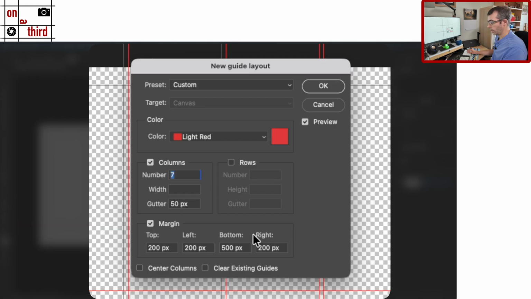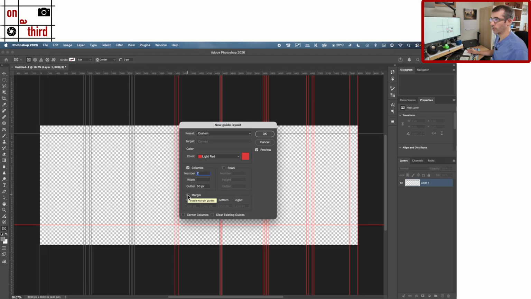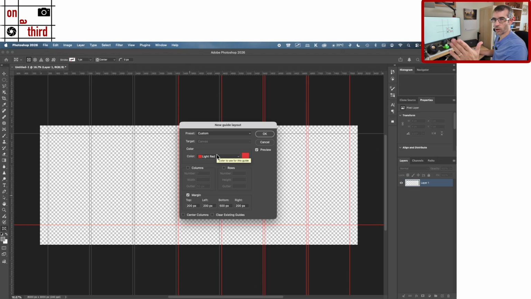And then at the bottom here, we've got margin. So this is the space around your columns and rows. So you don't have to have any margin. So if I turn that off, it's giving us a funky result on the columns, but I'll turn columns off a minute. I'm not sure if that's actually showing us properly, but you turn margin off and you will take the columns and rows right to the edge of the canvas.